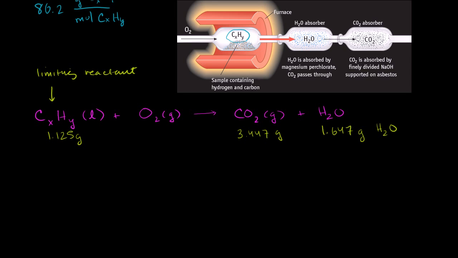So a good place to start, let's figure out how many moles of each of these substances we have. I'll start off with the carbon dioxide. What is the molar mass of carbon dioxide? Its atomic weight: carbon is 12, plus you have 2 oxygens, so 2 times the atomic weight of oxygen, which is 16. You could look that up if you like. That's equal to 44 atomic mass units. That's its atomic weight, which is the weighted average of all of the isotopes and all of that business.